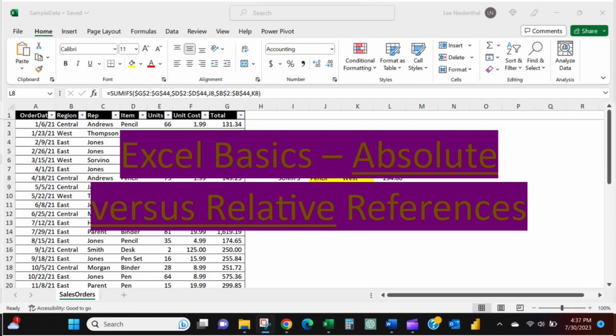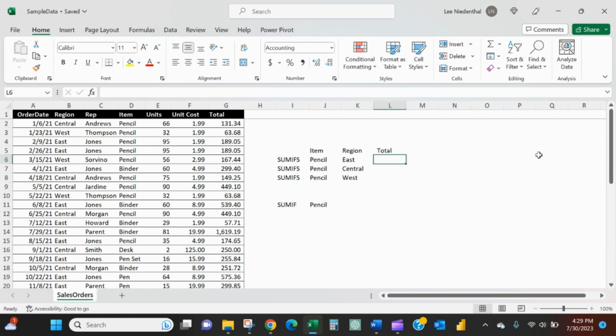Okay, today I'm going to go over a fundamental and foundational concept in Excel formulas, and that is the concept of an absolute versus relative reference. So, an absolute reference requires some special characters and it'll lock in the range that is going to be evaluated as part of a formula. A relative reference is the default because it doesn't require any special characters. And as you drag a formula down, that range that is evaluated will also drag down with the formula.